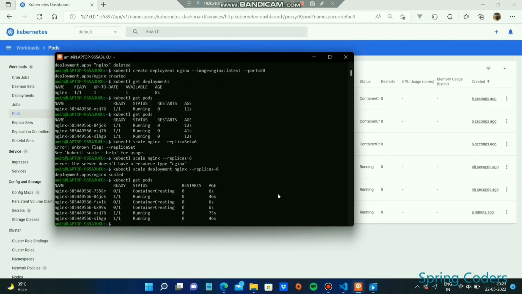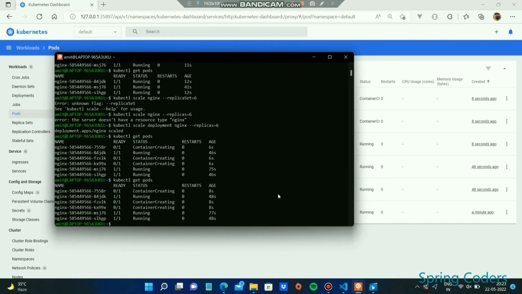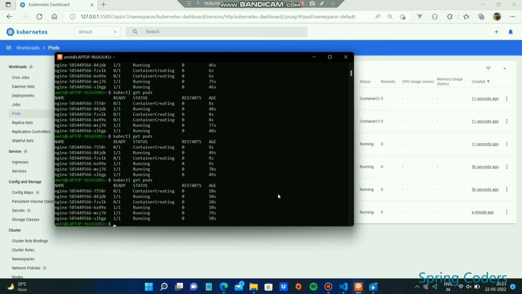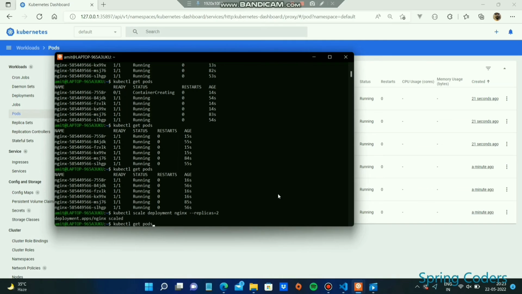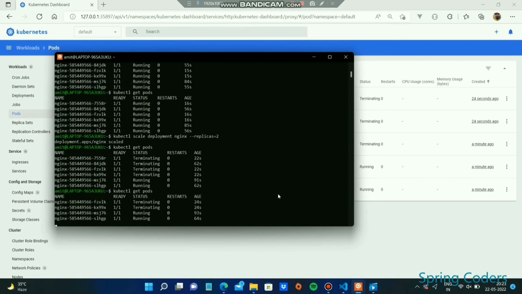You can again type get pods, and you can see the containers are being created. All right, so we have all 6 containers up and running. That's how we can scale up and scale down using the Kubernetes client.